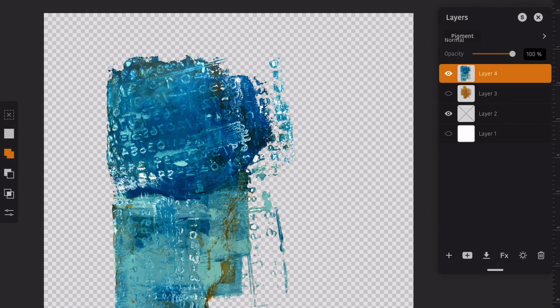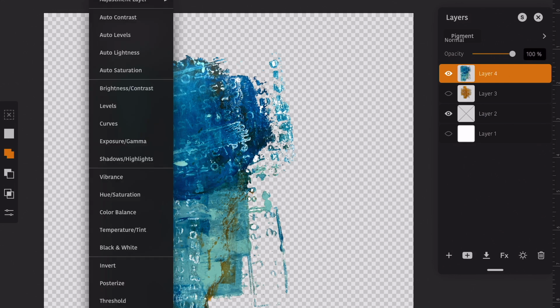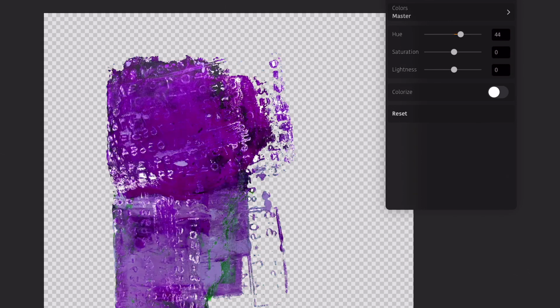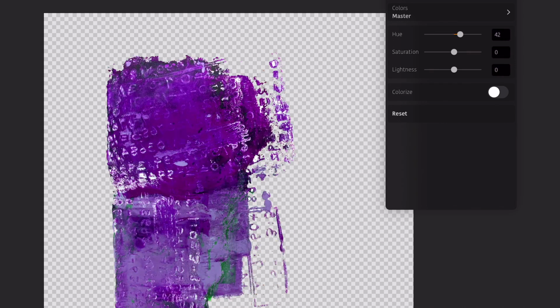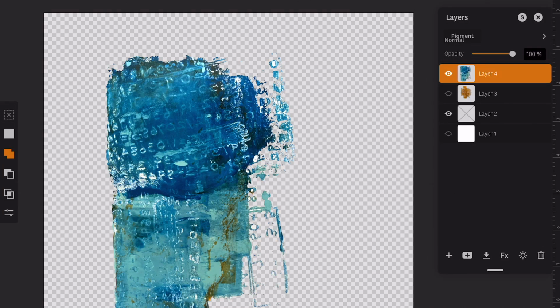You just remove the background, tweak the brightness. If you want to change colors, you can do that. You can change it around like this. You can change these colors to anything you want. But I'm going to leave them like this for now.